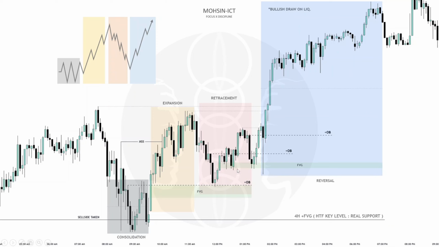Right here, you see how price offers us the opportunities. Everything is aligned. Everything is just perfect. Consolidation gives the support to the retracement and the reason for expansion. And then reversal offers us entries right here, here, and here. If you put your SL right here, you can go long and you can take a mighty 5 to 6 R.